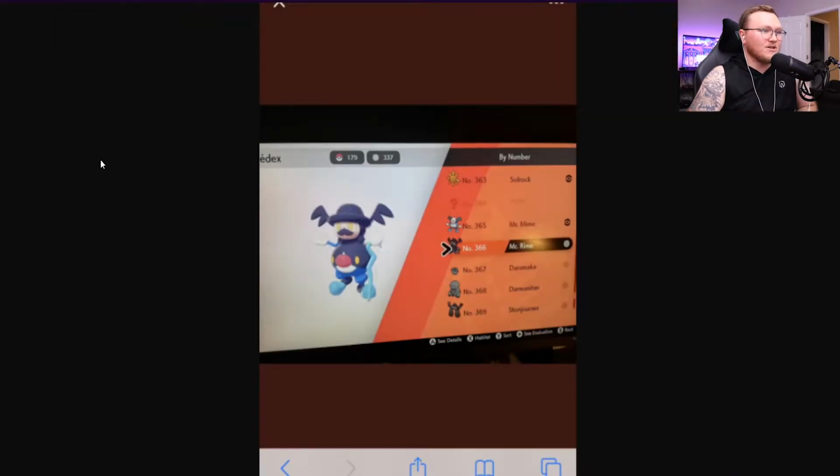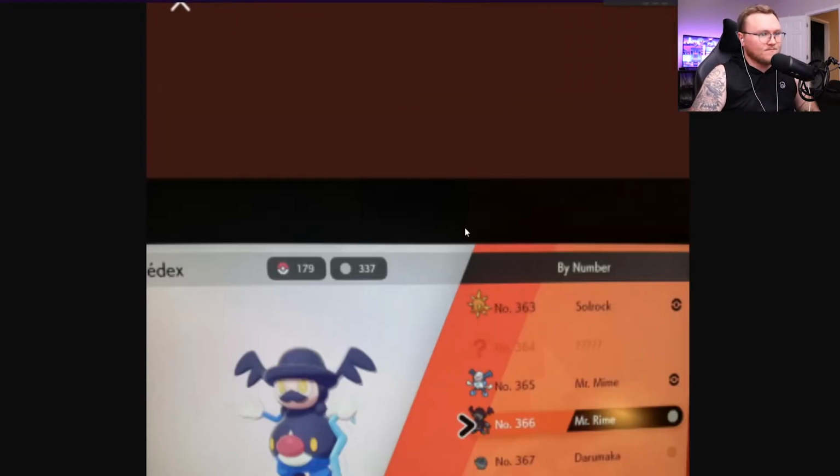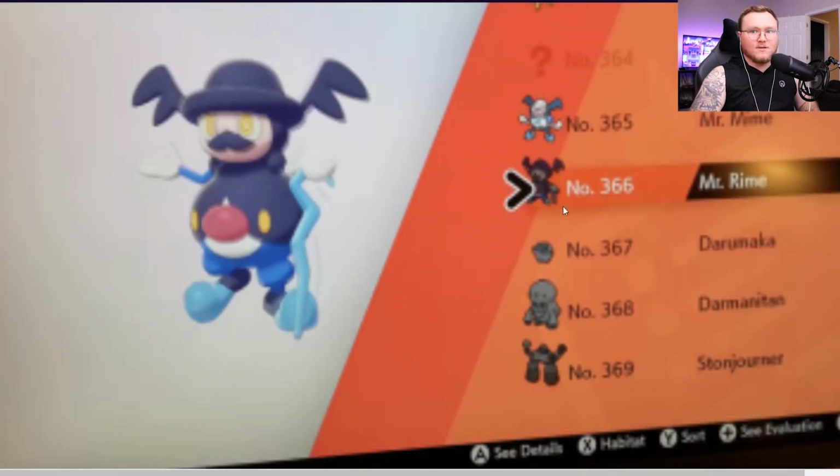So let's see what we got. This one, I don't know what the hell this is, I'm gonna be honest. Mr. Mime, which is right under, as you can see right here. I'm just making sure my mouse is working. Mr. Mime, if you look right here, let me zoom in. There's a Galarian Mr. Mime, basically.